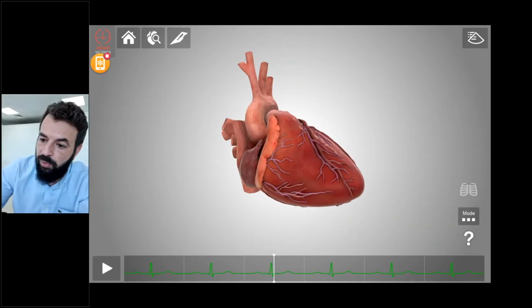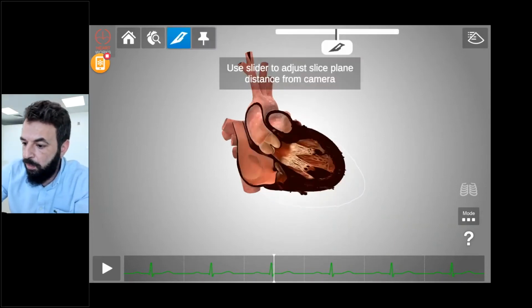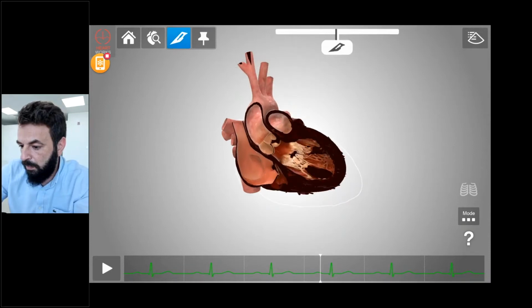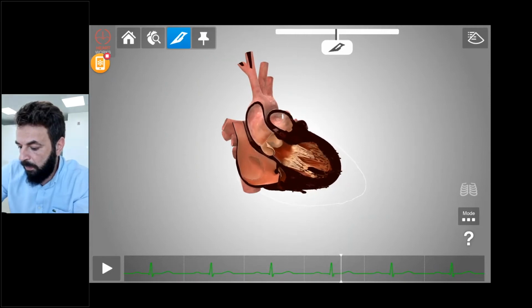And if you want to show from inside, I'm going to choose a section and move the cursor now. You can see the mechanical activity of the heart moving along with, or simultaneously with, the electrical activity.